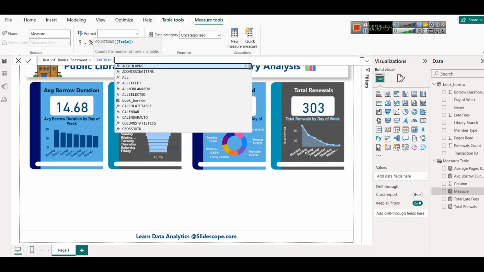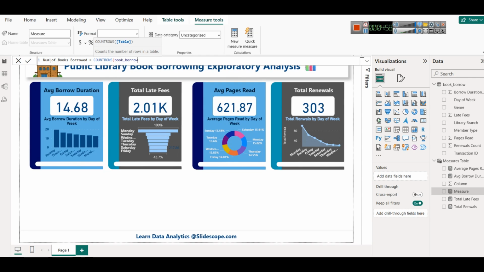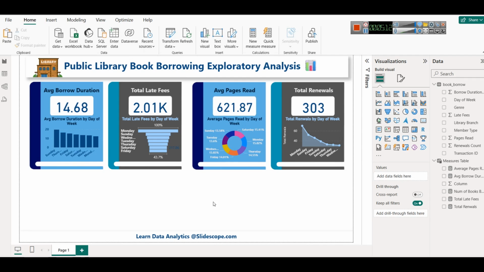So here we'll write count rows, and in count rows you just have to select your table name, book borrow. This will simply present the total number of rows, and every row represents one borrowed transaction. Okay, so now we will consider this as our target field for building 3 or 4 charts that we will build in this footer section.